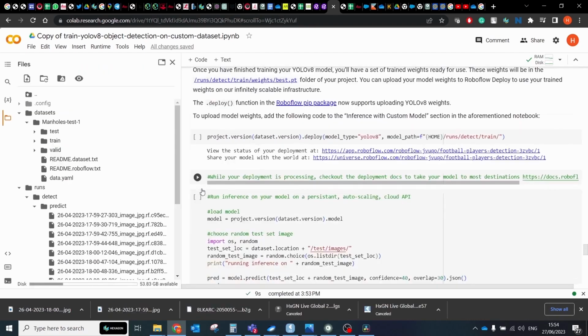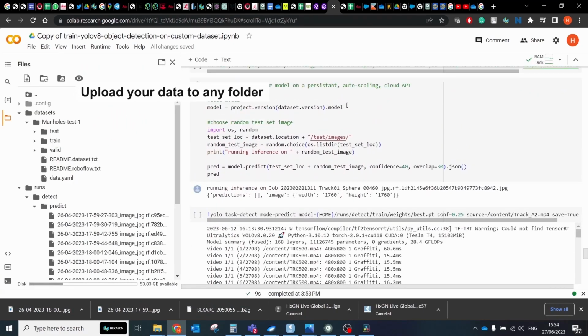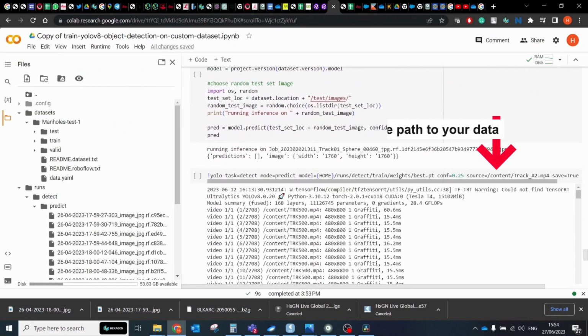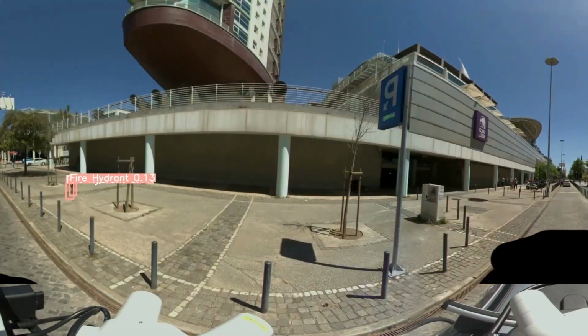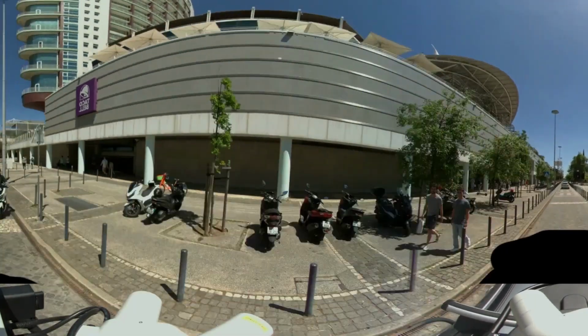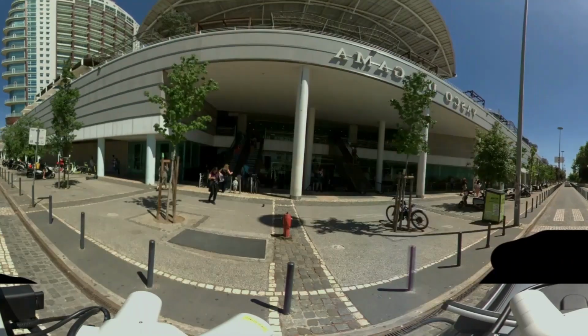I will add some video from the same area but with a mirrored effect. All results are automatically saved to the Runs Detect Predict folder. Let's download it and see what we get. As you can see, in the place where the objects were detected, a rectangular fence appears with confidence level information.